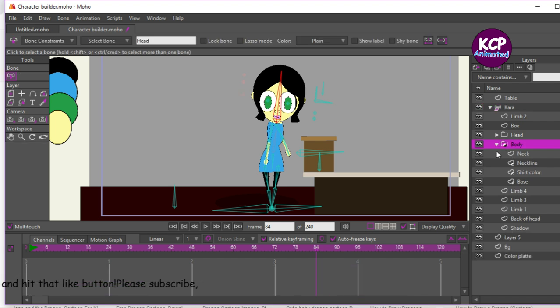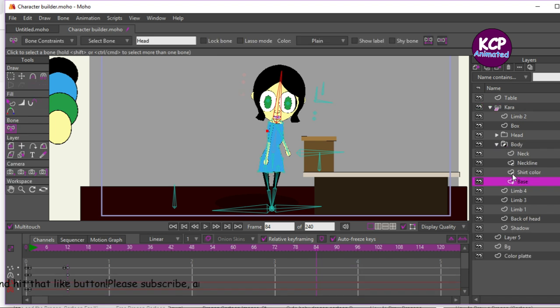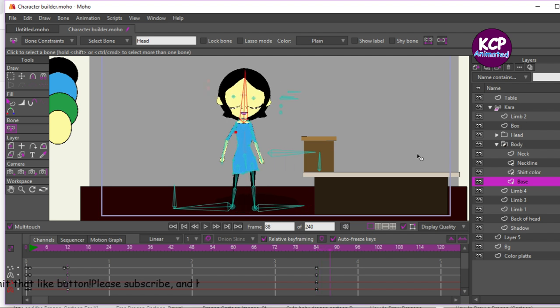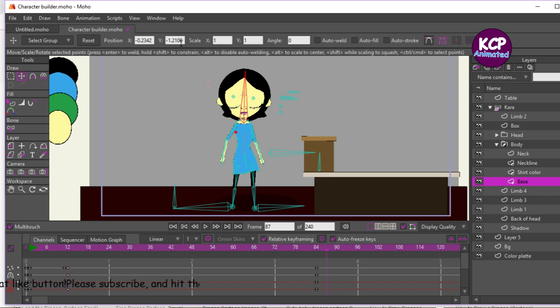Let's also adjust this body to its original state.